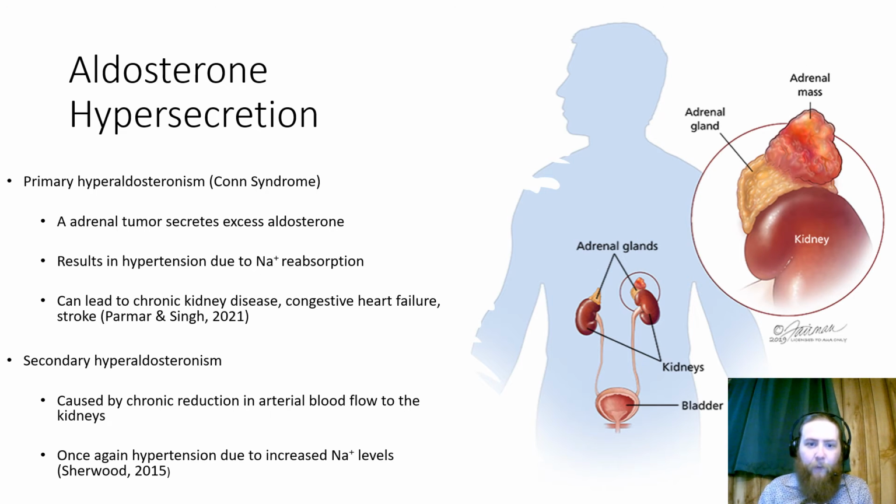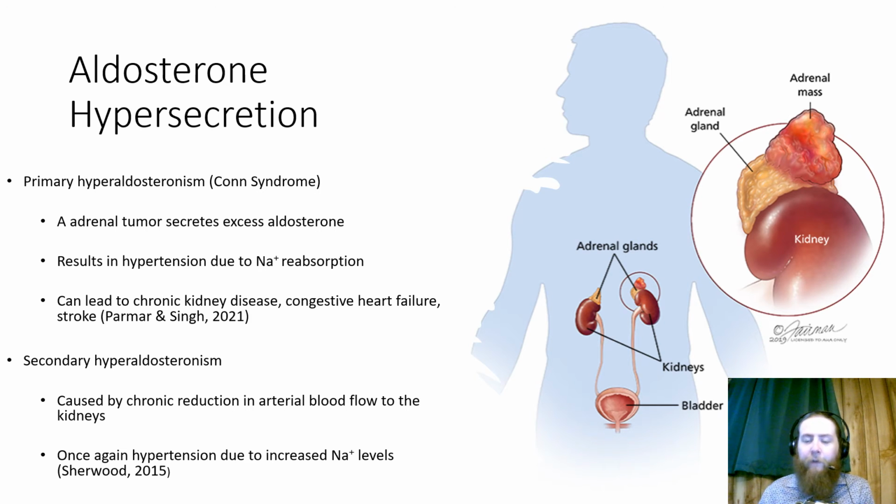And this is what I have a picture of over here, when we have this adrenal mass, and specifically an adrenal mass that is producing aldosterone. It's not just a mass, it has to be an aldosterone producing mass. Because of this extra salt that's being reabsorbed, we're going to have high blood pressure, we're going to have a high osmotic pressure inside of the body. And this is very hard, very stressful for the kidneys that have to filter out that.